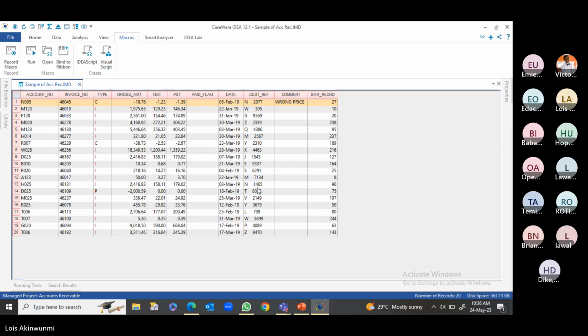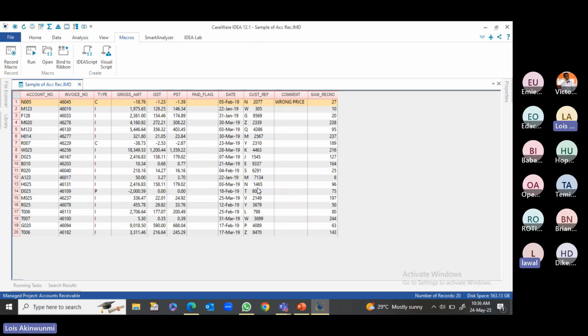However, we now feel that it is better that we send confirmations to all customers in the sample with all their outstanding invoices. Meaning that right now my sample is saying that customer N005 has this invoice outstanding and I ought to check and confirm. Or let me use one of a higher figure.